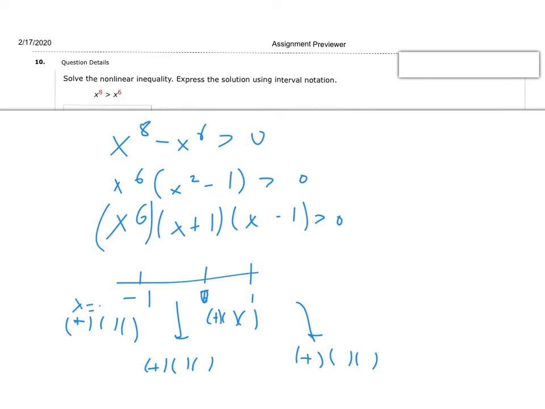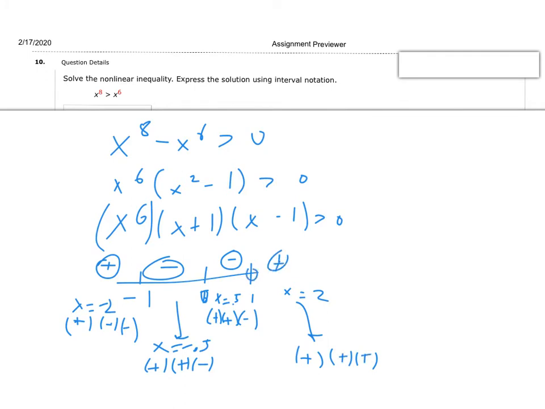So over here, I'm going to try negative 2. So that's going to be negative negative in those other two, and it'll come out positive. All right, in here I can try out negative 0.5, and so that is going to make this first one now positive and that one negative still, so it'll be negative. If I try out x equals positive 0.5, that'll be a positive and a negative still, so that'll be negative. And if I try x equals 2, it'll be a positive and positive, so that'll be a positive.